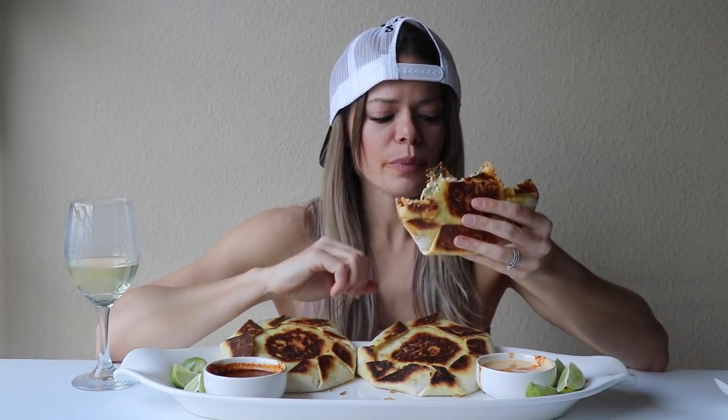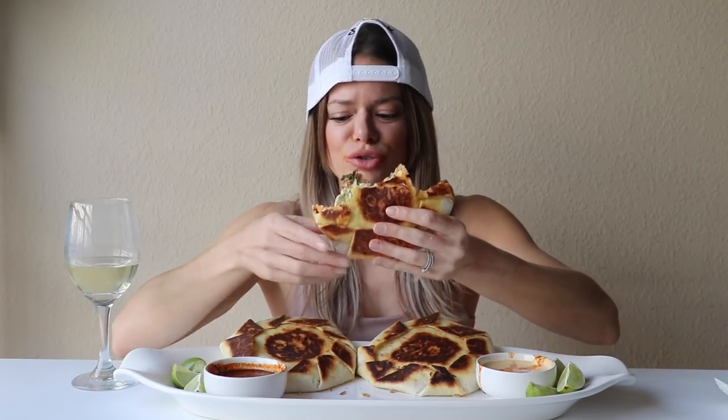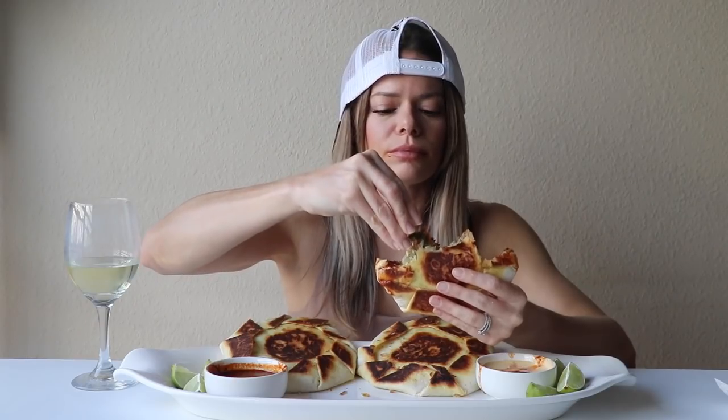I'm so glad that I stuck to the classic flavors, except for the Baja sauce, spicy ranch, whatever. It just tastes so much like a quesabirria taco with that little extra zing. I didn't want the filler of the lettuce and the tomato and the sour cream because that's what it feels like it would have been. I've seen other people do birria crunch wraps, and most of them are holding true to that supreme style, adding all of that stuff. I don't know, it just didn't feel like a true birria experience to me with all that other stuff.